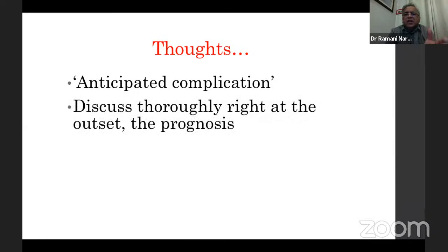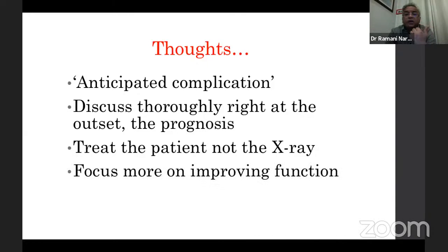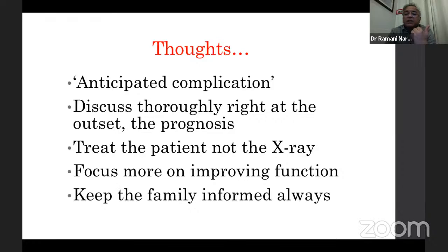You have to discuss the prognosis thoroughly right at the outset. Treat the patient, not the X-ray. Even though, in this instance, the radial head is going out, that doesn't mean you necessarily have to treat it at that particular point of time. Wait till the symptoms come, or you are really against the wall. Focus more on improving function. Keep the family informed always.